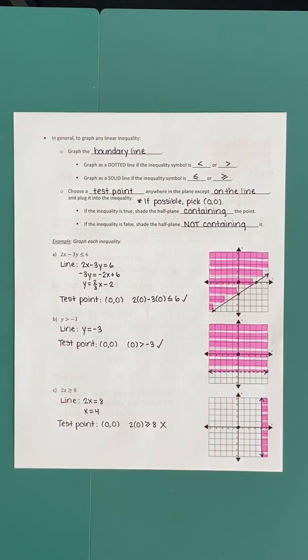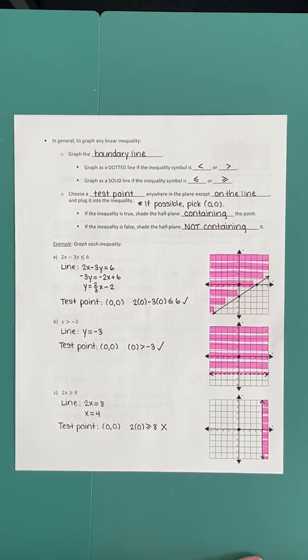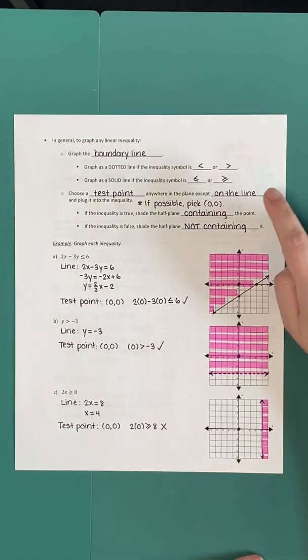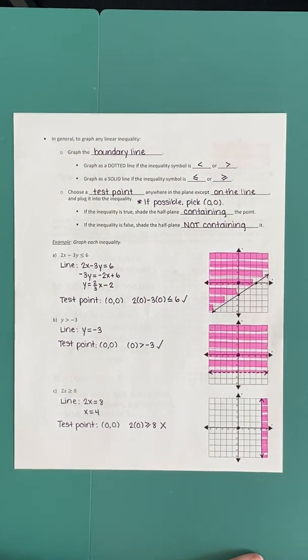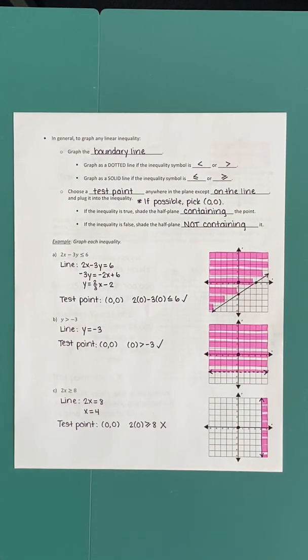What we need to know, though, is which region represents our particular inequality. Is it the one that's above, the one that's below, one that's left, one that's right? We don't officially know yet. All we need to do, though, is know what happens for a single x value. So we're going to choose a test point, some point somewhere in the coordinate plane, any point we want except a point that's on the boundary line. It doesn't matter what point we pick, it just has to be a point that's not on the boundary line. And we're going to take that point and plug it into the inequality. So plug in the x value, plug in the y value, and then see what happens.